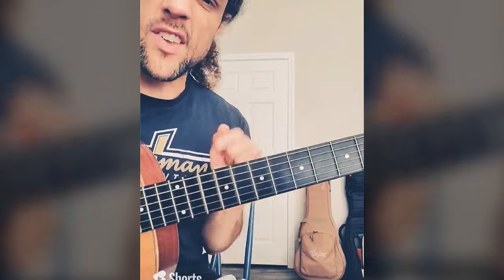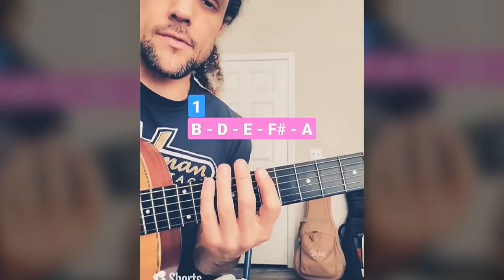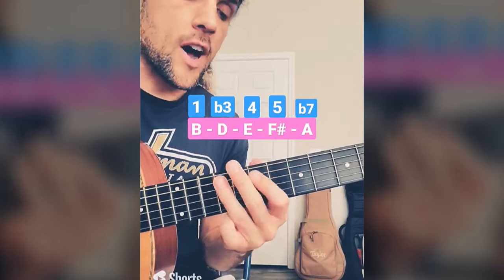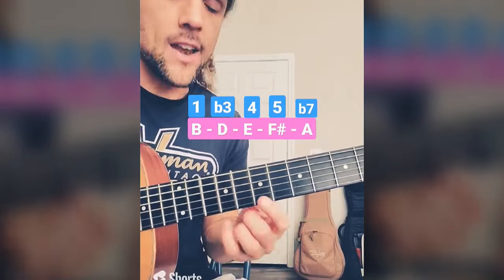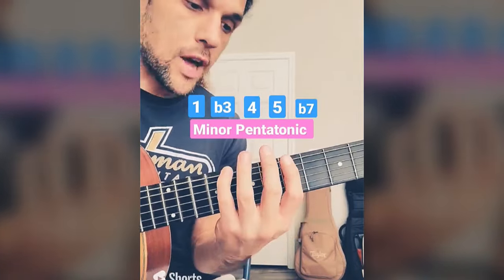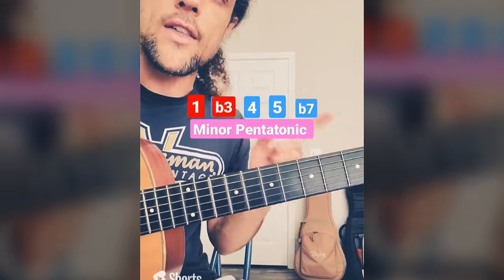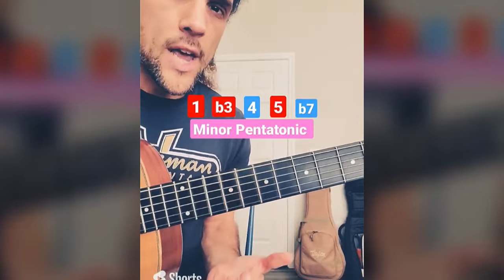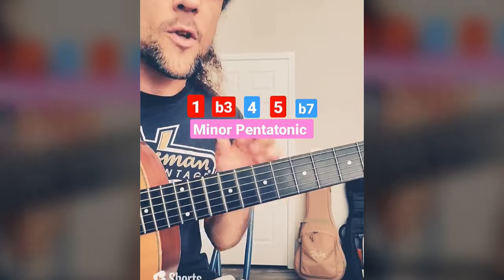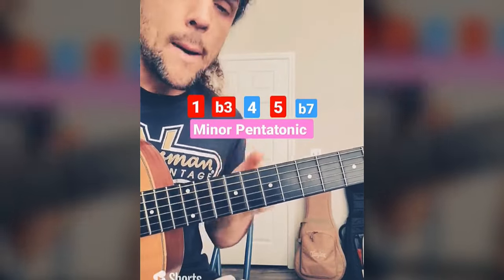Over this B minor bar chord, we were playing this classic minor pentatonic. Now let's do the numbers: B is 1, D is flat 3, E is 4, F sharp is 5, A is flat 7, and then we just repeat. So: 1, flat 3, 4, 5, flat 7. This isn't just for B minor — this is for every minor pentatonic. You'll also notice inside of this scale is 1, flat 3, and 5 — the entire chord we're playing over. Not only is the entire chord in this scale, it's the majority of the scale. Three of the five notes are chord tones, and the other two — 4 and flat 7 — are pretty smooth. This is why this sound is so easy to play over: you're basically just playing the chord plus two other smooth notes.